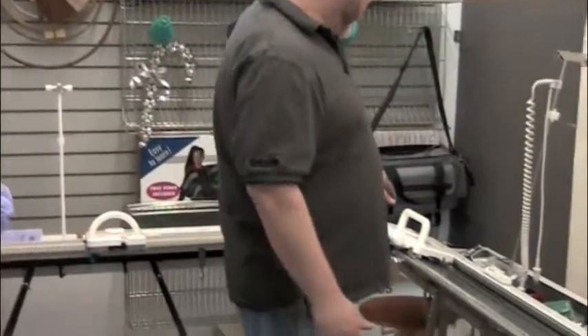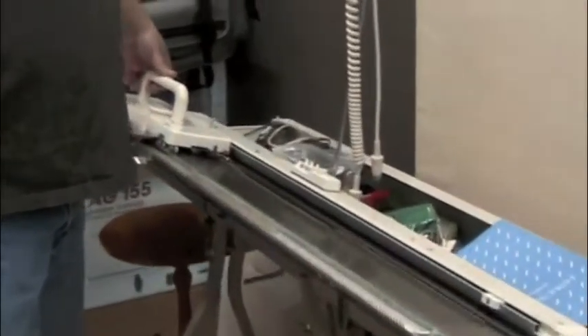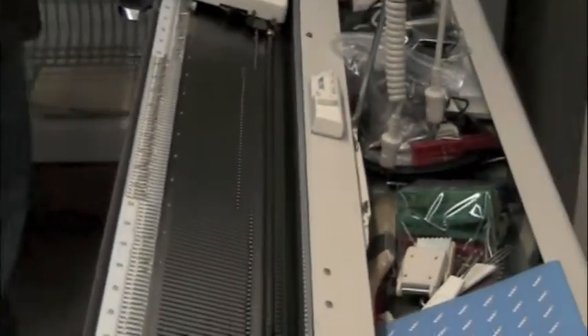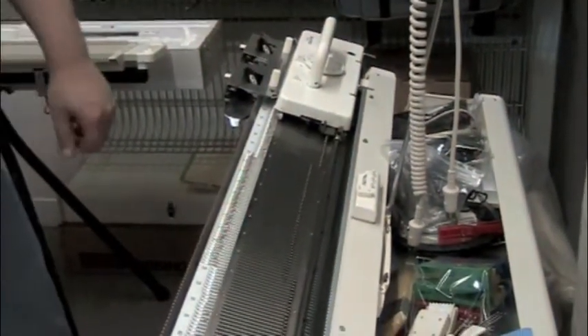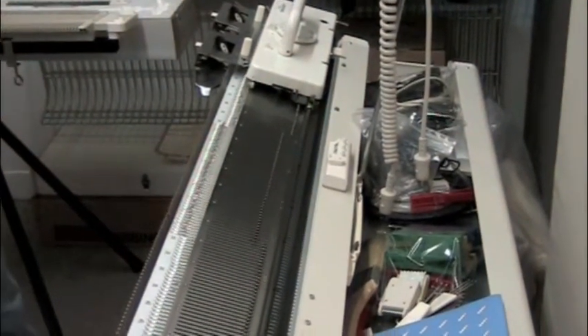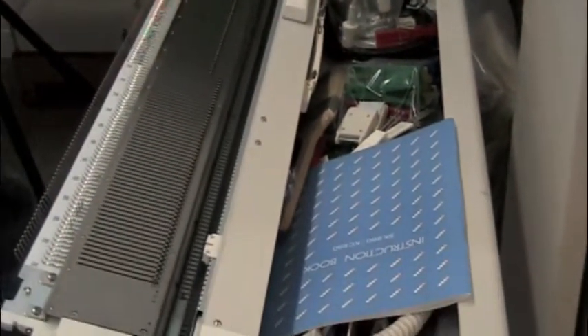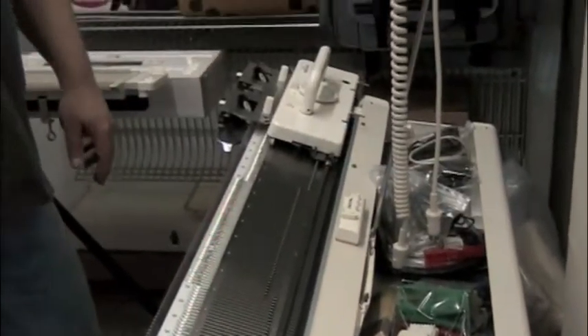Morgan, what's this machine over here to my right? To your right and down a little bit — this is a knitting machine. I'll just run it once and let you see how it sounds and acts and behaves. The whole purpose of the knitting machine is to take the place of the hand knitting process. This is a mid-gauge machine, which means it can handle all the hand knitting yarns I sell in the store. The advantage of a knitting machine is not only the productivity, but it offers a whole new dimension of stitch work that you can do that hand knitters won't take on.